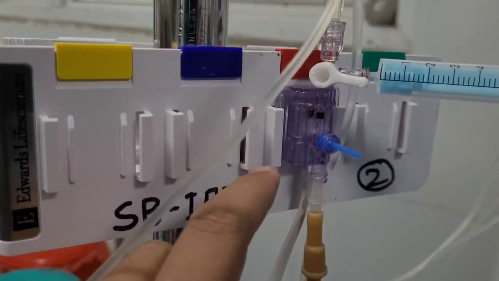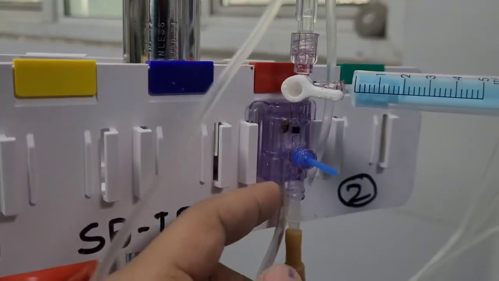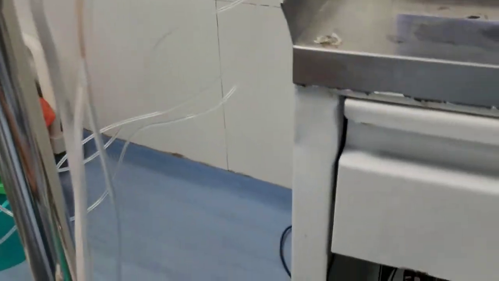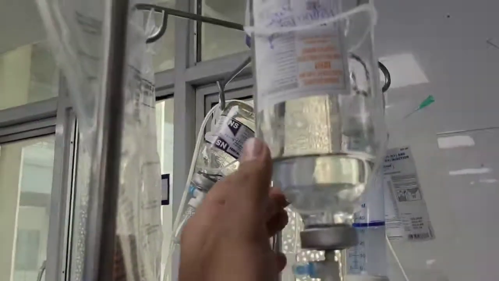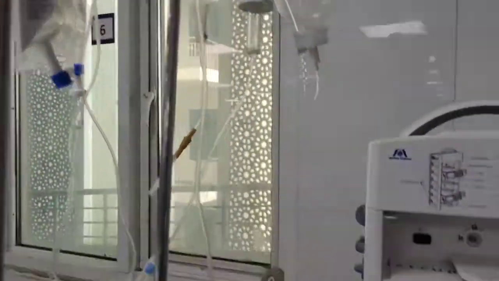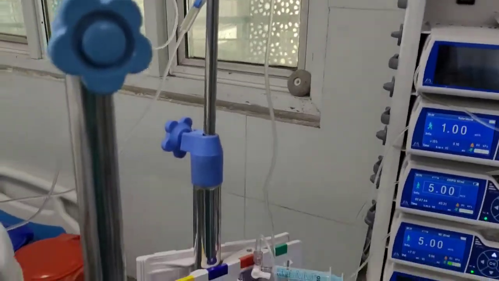The PMO line connects to this machine, and this is another IV line which goes to the heparin line. This is a heparinized line with 1 to 1 volume by volume ratio.